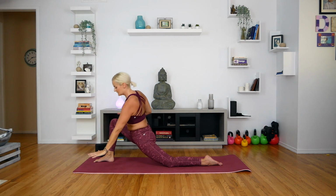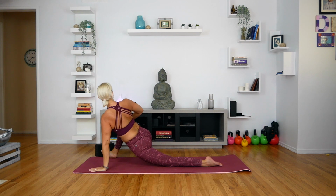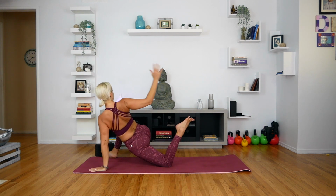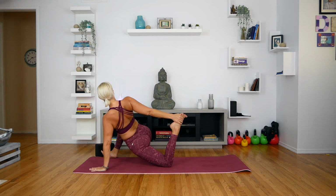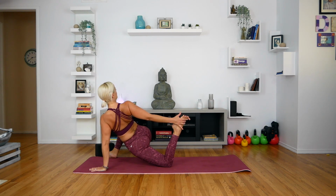We're going to exhale, left hand down, right hand to the knee, right foot out as we twist. Stay or bend. This is our last time here. We're going to hold this for 5 rounds of breath. Again, this is a focus to stretch, to open. For 3, 2, and 1.